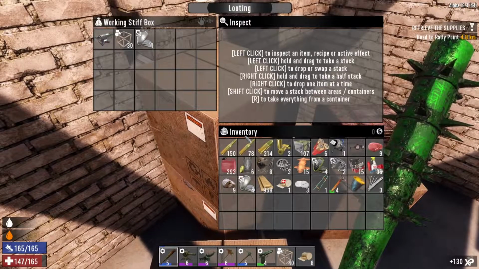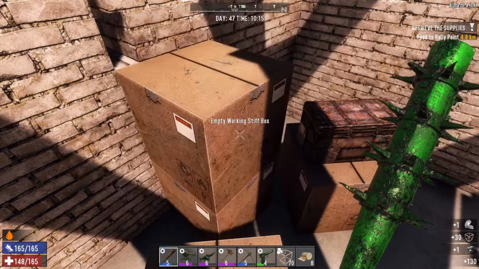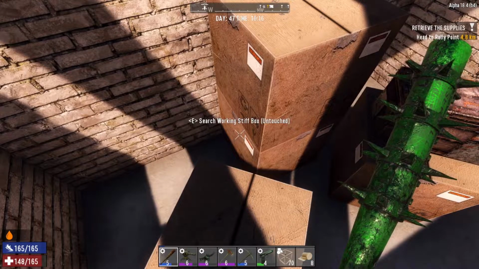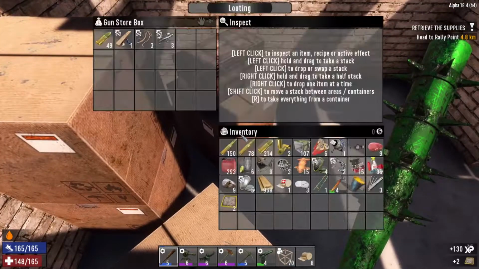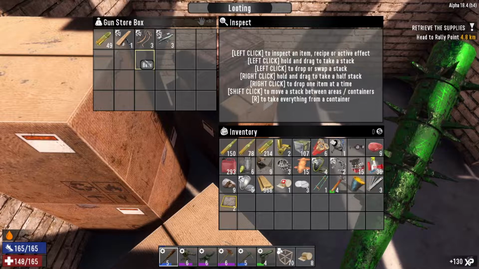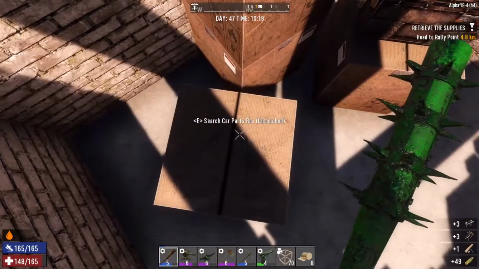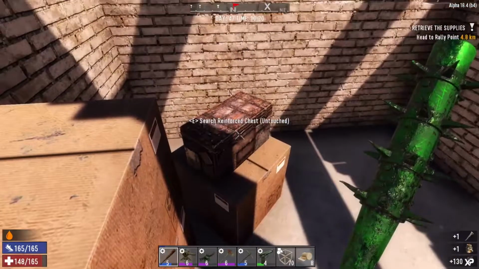What have we got? Working stiff. Okay. Don't need the anvil, so we'll make that into junk turret ammo. Working stiff again. Okay, some pressure plates. Or a pressure plate. Ooh, look at this. More baseball bat parts. Only one of them, though. A little bit stingy. Car parts. Okay, 2 schematics that we can sell.